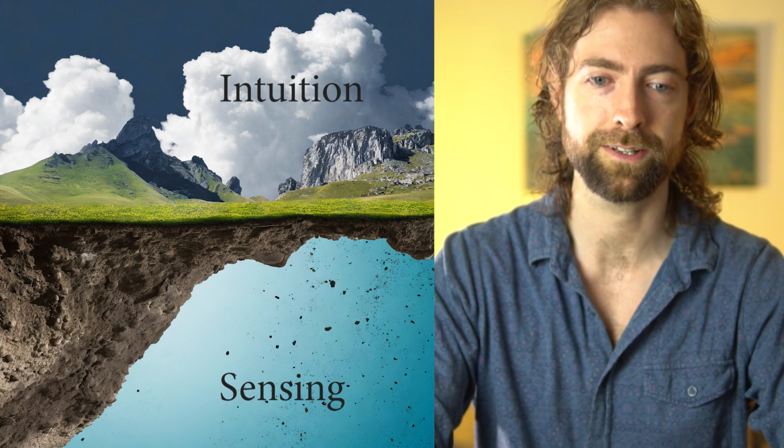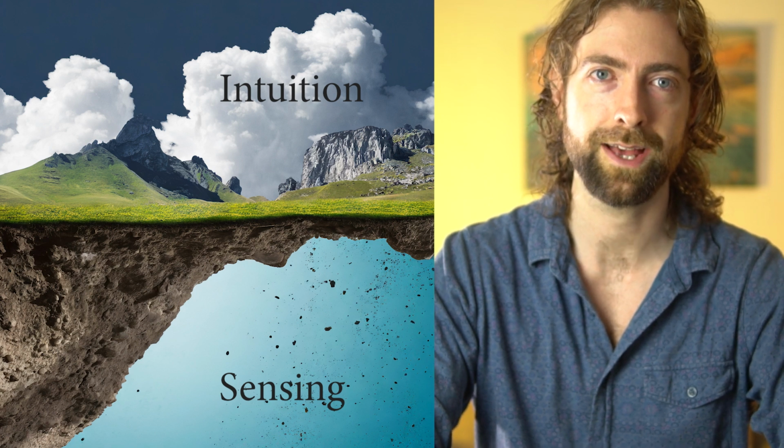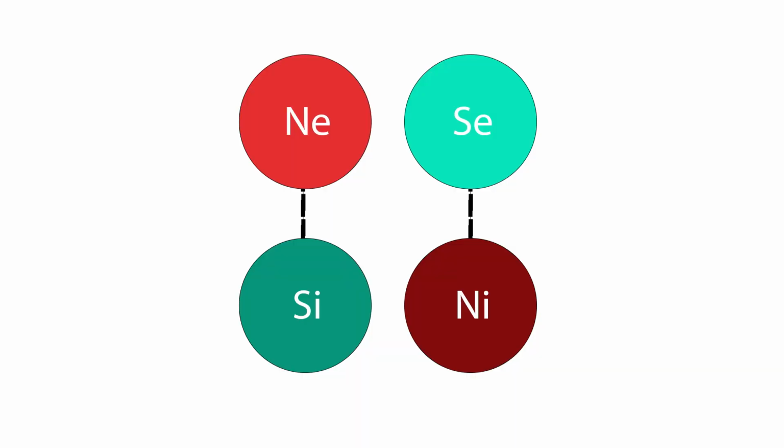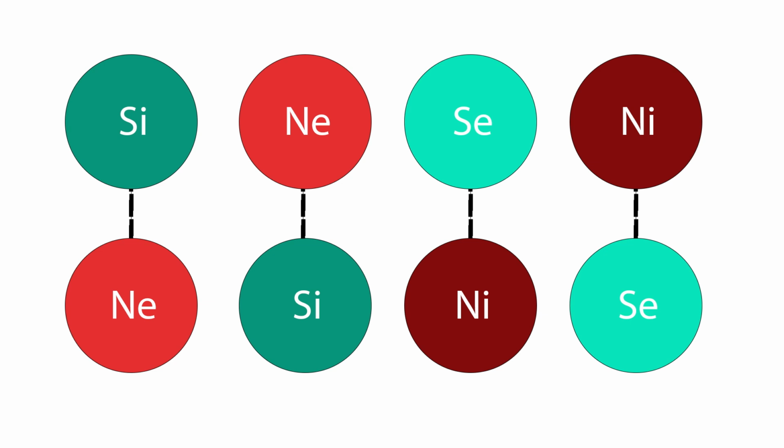And later in the video we can also start assigning orientations to the elements. NISE, for example, versus NESI. Because within CPT we actually have 4 perceptual axes rather than just 2. It's not just enough to say sensing versus intuition. We're saying SENI versus SINE. And as such, all 4 of these different perceptual axes have different elemental dispositions. But just as with CPT, this is all very dynamic and prone to change in flux across time as we adapt to new situations, for example. And that's something I actually was looking into in my recent research study. So with the perceptual elements now introduced in a high-level overview, we can turn our attention to the rational elements.